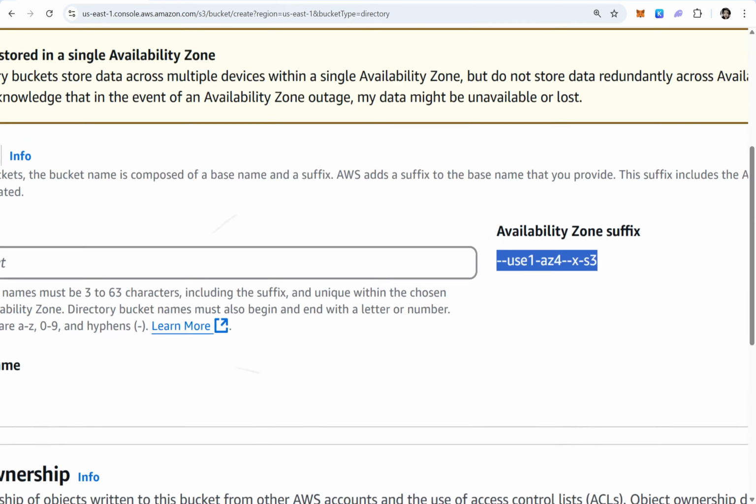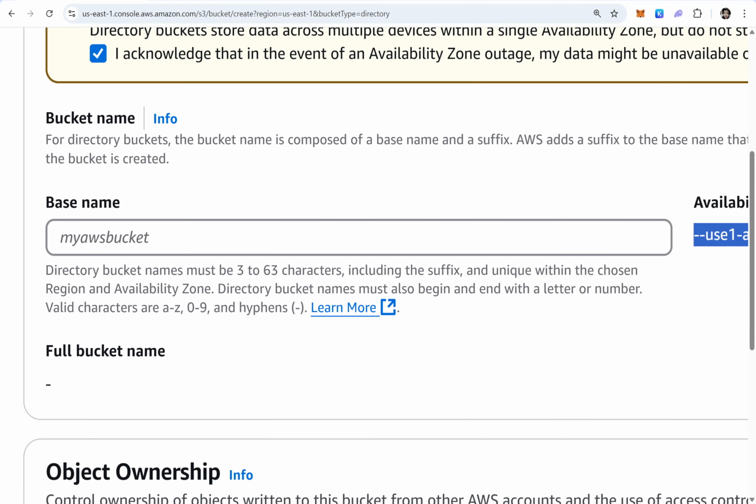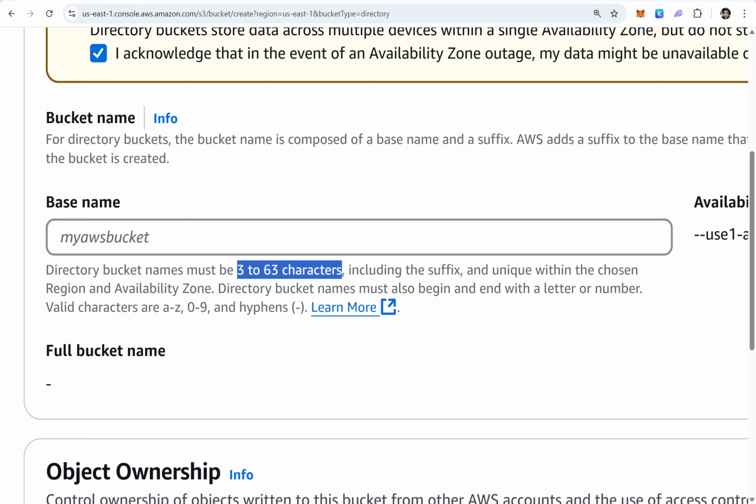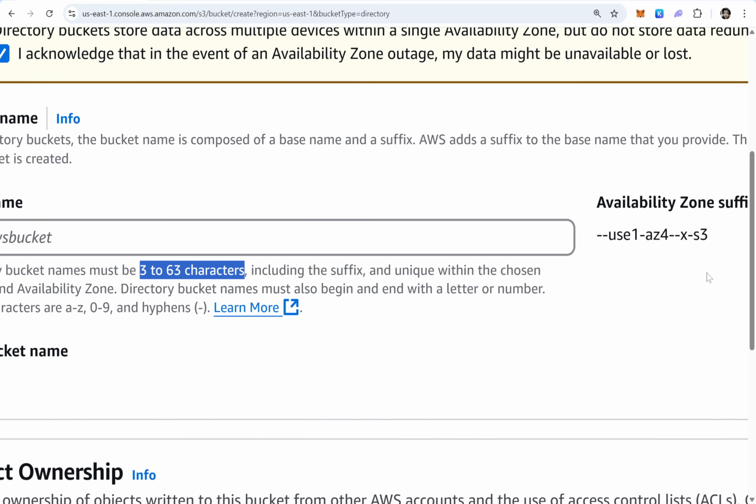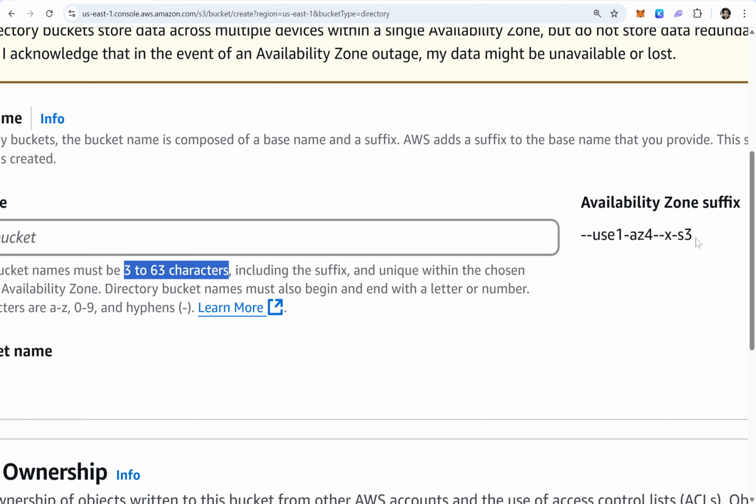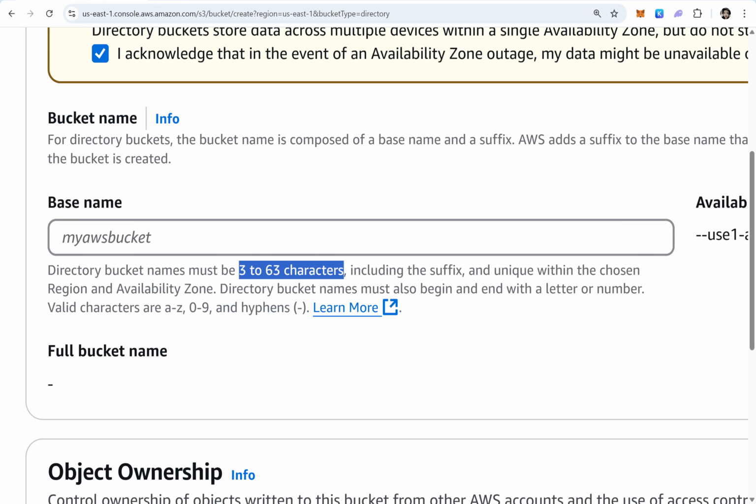What are the naming rules? Same rules as before: 3 to 63 characters, and it must include the suffix. It has to be unique in the chosen availability zone and region. The directory bucket name must also begin and end with a letter or number. Valid characters are A to Z, 0 to 9, and a hyphen, which means you can't use a dot.